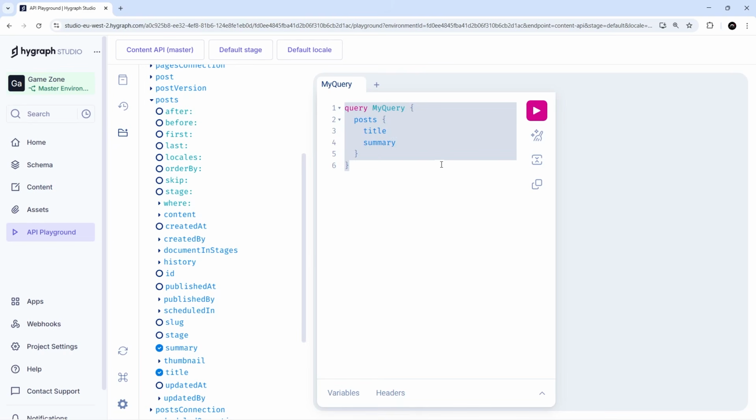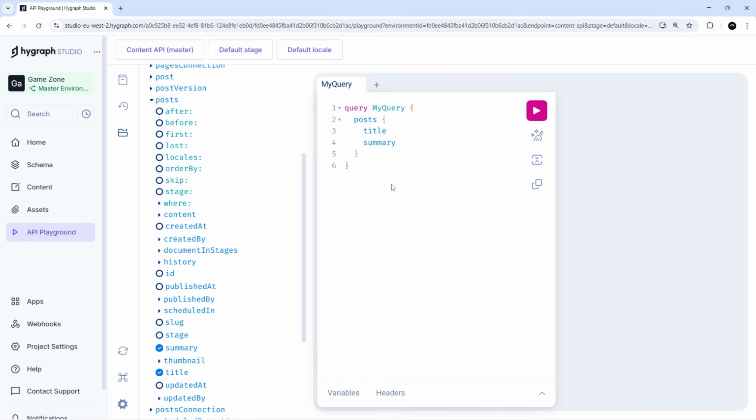Now, I just want to mention right now that this series is not going to be a tutorial about GraphQL in itself. Yes, we're going to be constructing queries to fetch content, and yes, I'm going to be explaining them, but I'm not going to be diving into the technicalities so much or how queries are constructed from scratch. If you want to learn more about GraphQL from the ground up, then I've got a whole crash course about it, which I will leave a link to down below this video.